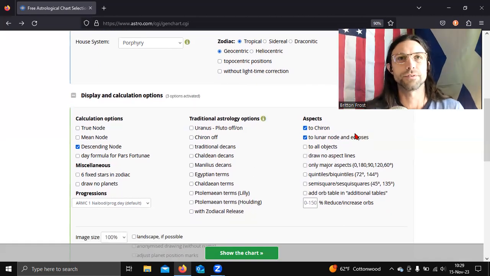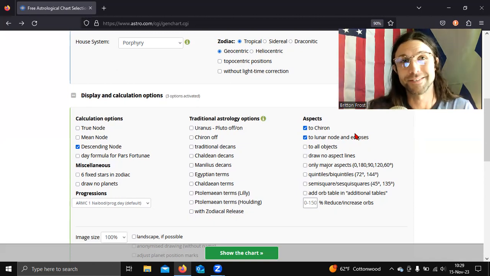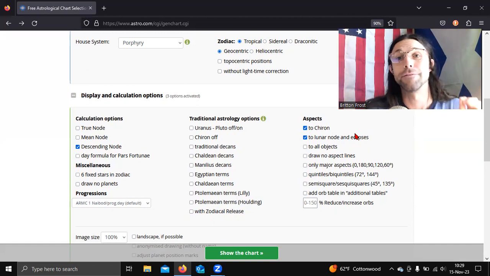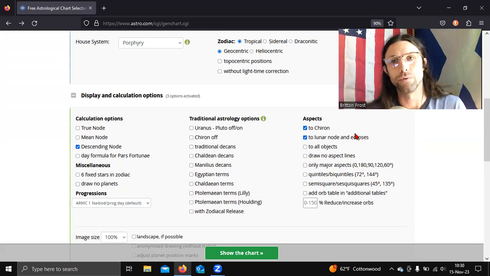Chiron, as far as the importance goes, again, this is just the style of astrology that I practice, it doesn't always catch my eye. Chiron's kind of a secondary thing. But if somebody's coming to me with issues that sound like Chiron issues, I may look to Chiron. If I see a lot of aspects to Chiron, it is going to naturally become more important to that individual. It could be at the apex of a kite formation. That would give it a little more importance than someone who had no aspects to Chiron.